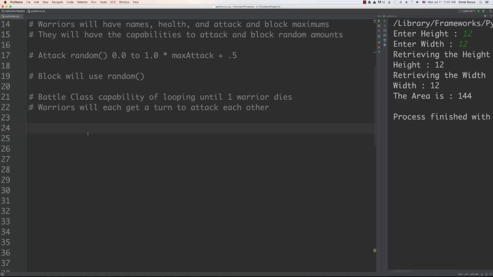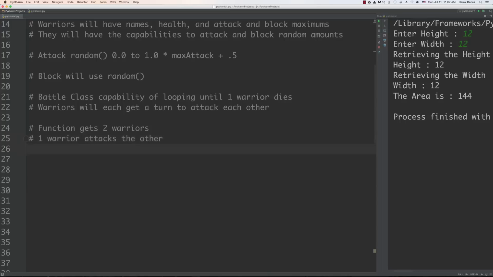And then you're going to have another function that is basically going to handle the attack phase. So that function gets two warriors. One warrior attacks the other, and that's it, because we don't want to have repeat code. So basically this function is going to have one warrior attack another, and then inside of our looping structure we will then say, okay, the first warrior attacked the other one, now we want to call this function down here again and have that process repeat again.